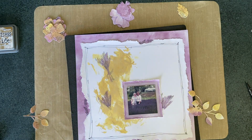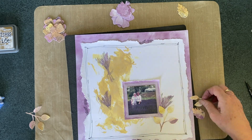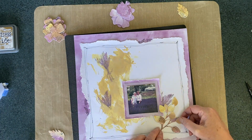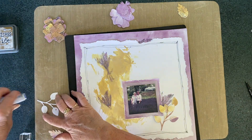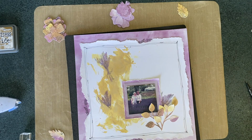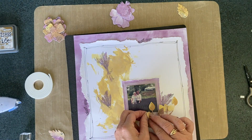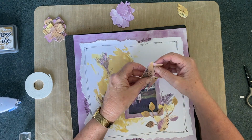When I'm happy with that, I'll stick the photo down because I think it's easier to work around it whilst it's in place. So then I can start with the leaves down on the bottom right hand corner, and I'm not quite sure where that one will go, so I'll put it to one side. But this group of leaves down in the bottom right hand corner add a nice border to the photo and also cover a little bit of the empty space around the lavender down the bottom. Now those two that are going over the photo, I'm using a little bit of foam tape underneath them just to lift them up a little bit and give a little bit more depth behind them.